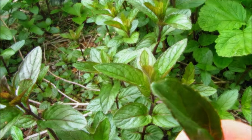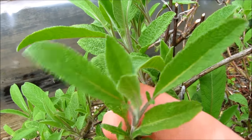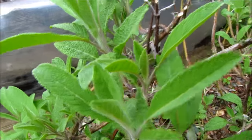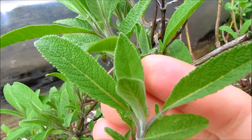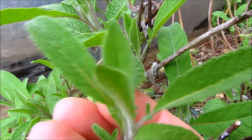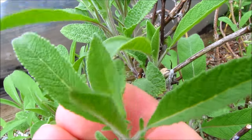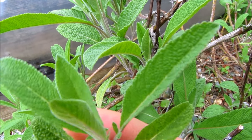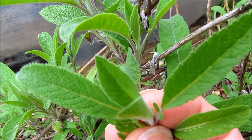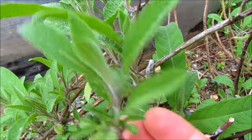Sage is another one of my favorite perennial culinary herbs and it's fairly easy to grow, but it can get a little fussier than some of the others because it is a shrub and needs to be trimmed properly. Sage leaves are great in soups — they're a little pungent but even great in salads if used sparingly. I use sage a lot for teas and mouthwashes, as well as preparations for dental care. If you want to whiten your teeth, sage is great for brushing. It's also a very delicious culinary herb.